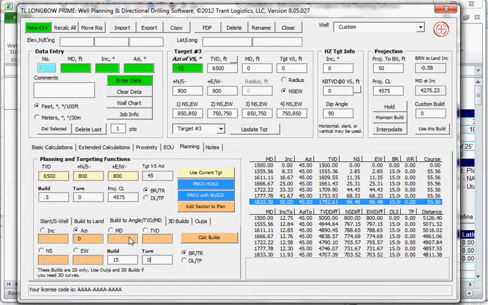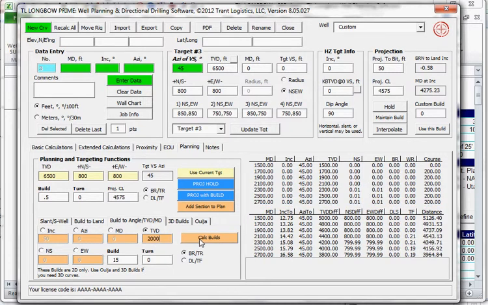You can also do this with MD, a formation top. Let's say I want to hit 2000 TVD using a 15-degree build rate. What angle am I going to be at? This tells you what guess I'm going to be at. In this case, it's not pushing up my inclination, but it is going to 2700 because I'm at 0, so it doesn't require any build in order to hit that TVD.